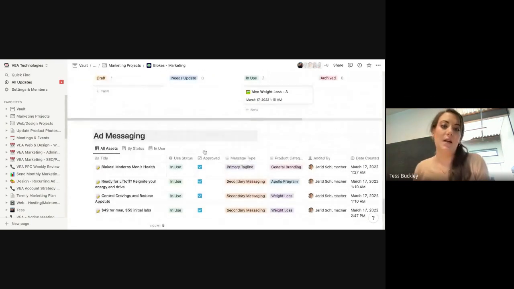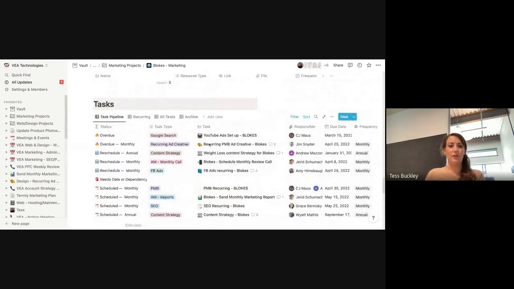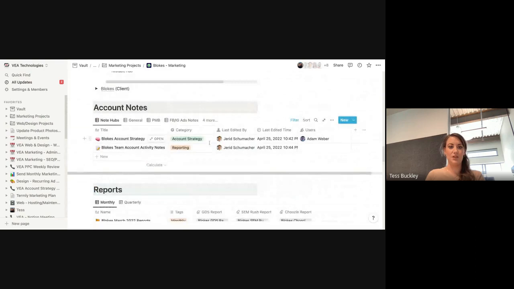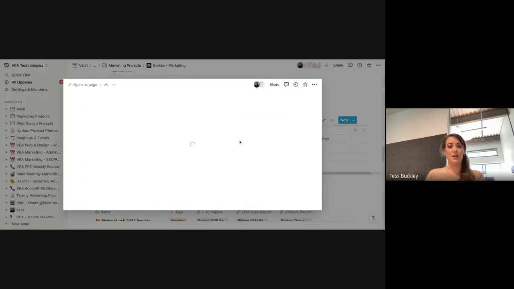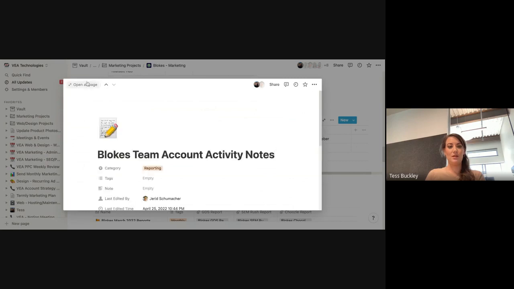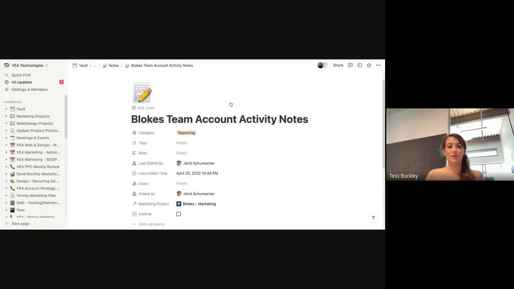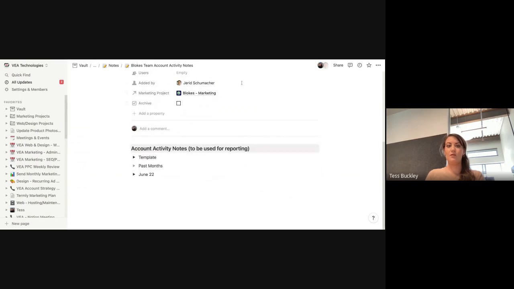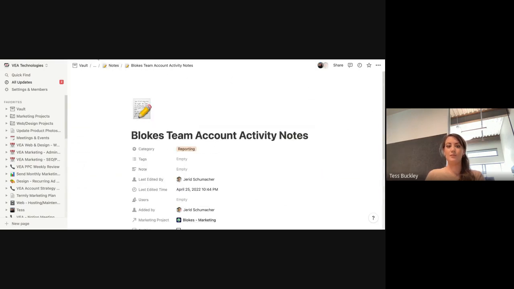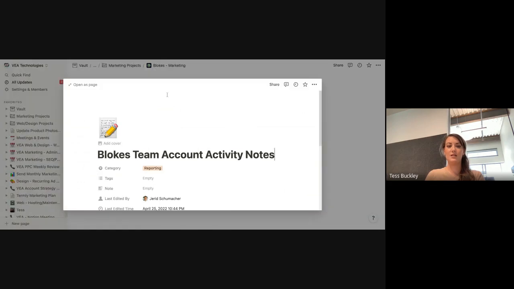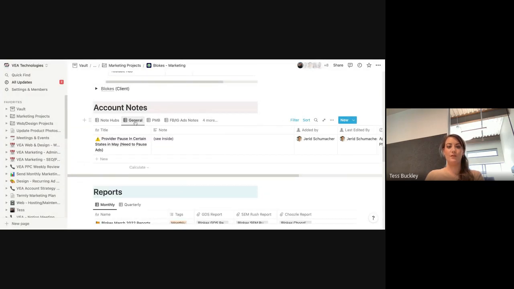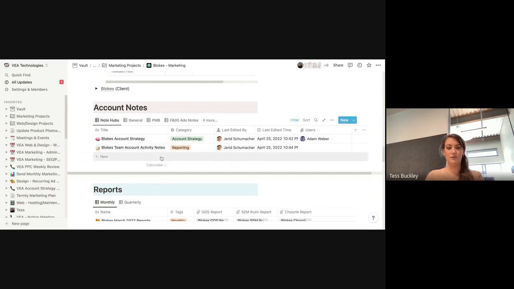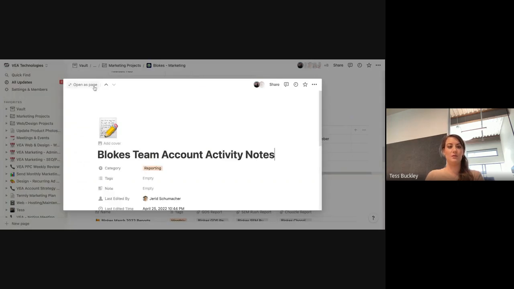And then contacts. I wanted to cover notes too, because that was something Jared wanted to point out, and he has a few ideas here, but we have hub notes, like team activity notes. Let me open this up. Yeah, so moving forward, guys, not this month, once we have all the dashboards set up, we'll let you guys know, but that shows them where they actually put notes. This will be where you put in your account activity notes, or no, go to notes hubs, and then go to team activity notes. Open it up, then go to the bottom.